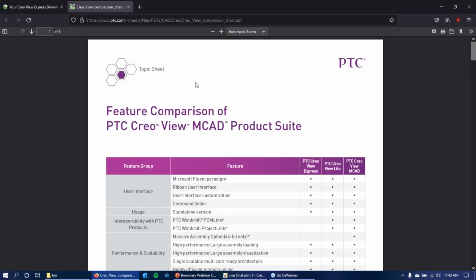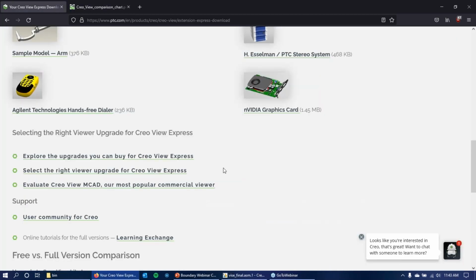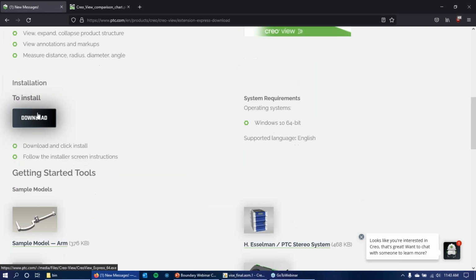So this is pretty easy to find if you're curious, I'm going to look through that. Besides that, the download is just right here, just on this page. Really easy to find and get started, as I said. So when we go through this download, I'm not actually going to do it right now, but when we download and install, it's really, really easy.